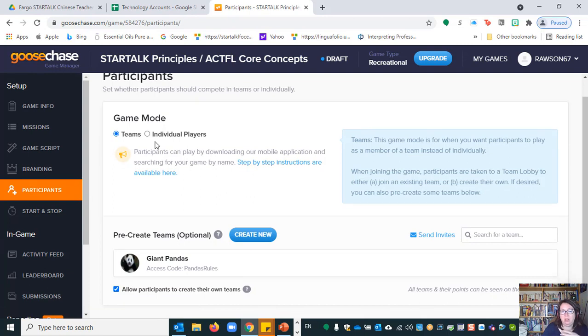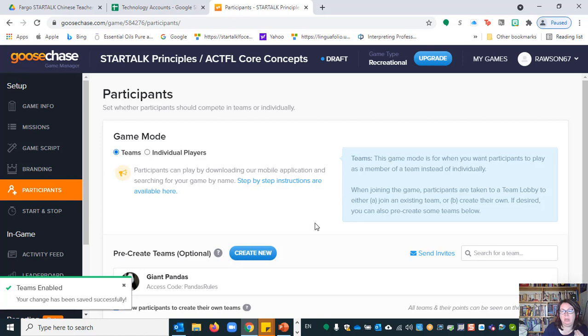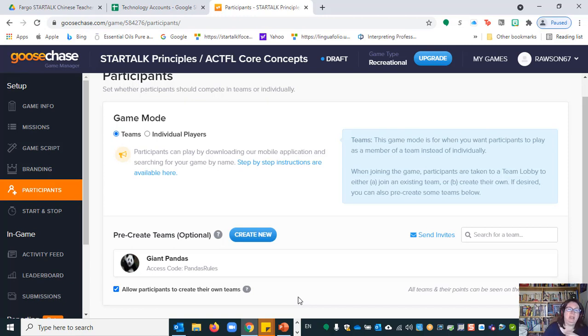If you set it up this way, you can leave it. If you keep it as individual, remember you're limited to 3 people total. So that goes really fast. I think for the free version, you really need to play by teams. And if you have people create their own teams, I can tell you kind of things get a little bit crazy. So my tip is create the teams ahead of time.